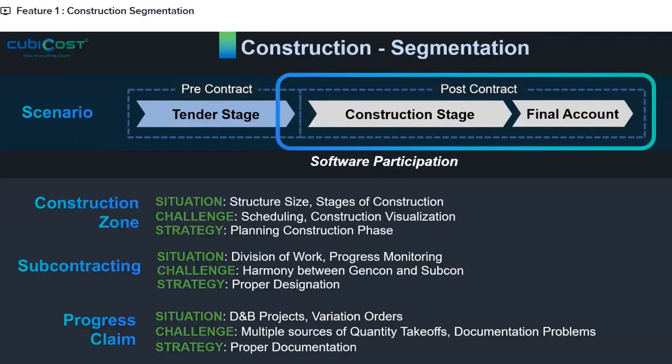So our main goal here is for the software to participate in every stage of the construction.